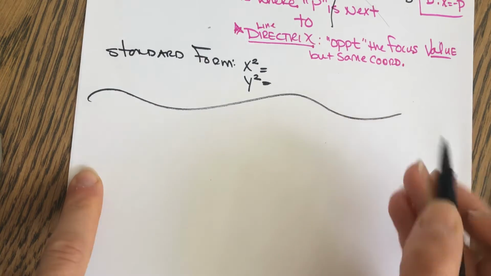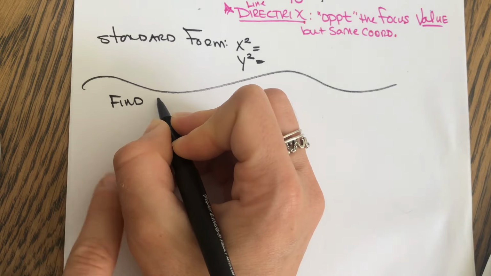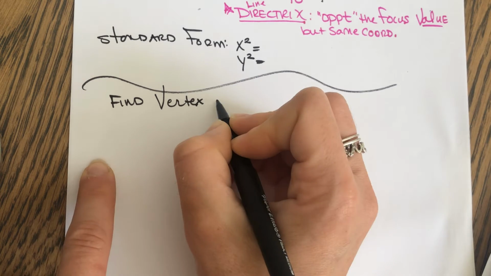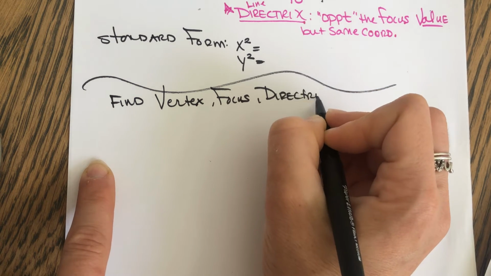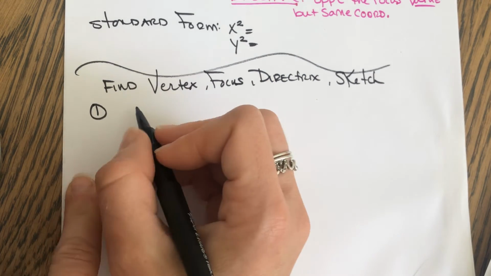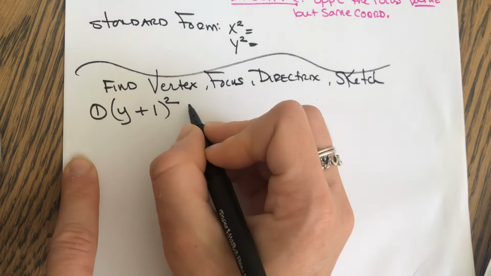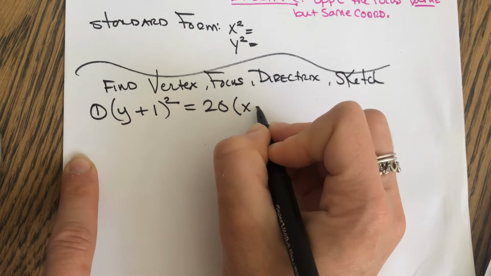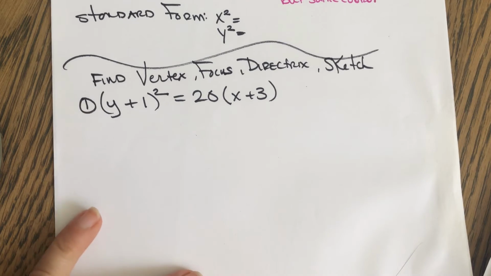All right. So for example, for the parabola, I'm not going to do one where I do both of them. If I ask you guys to find your vertex, focus, and directrix, and you should know how to sketch, okay, here's your first one. We'll say (y + 1) squared equals 20(x + 3). Again, the reason I'm doing it like this is because we're going to have to go back to the origin, and if I gave you the origin, then it should be fine. So I'm not writing your steps out for this. You should have them if you need them.